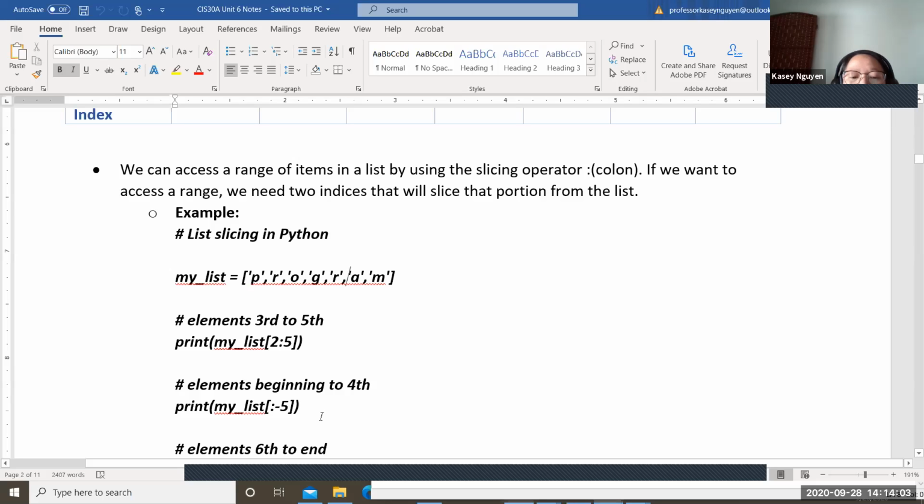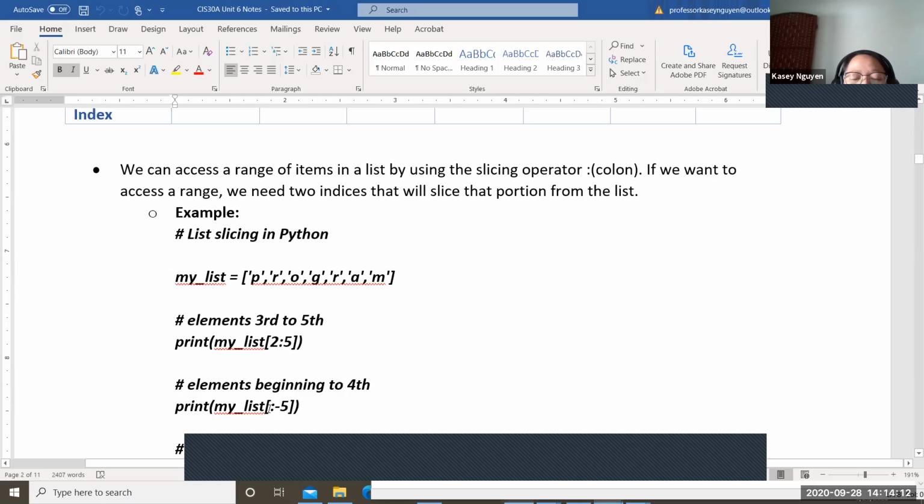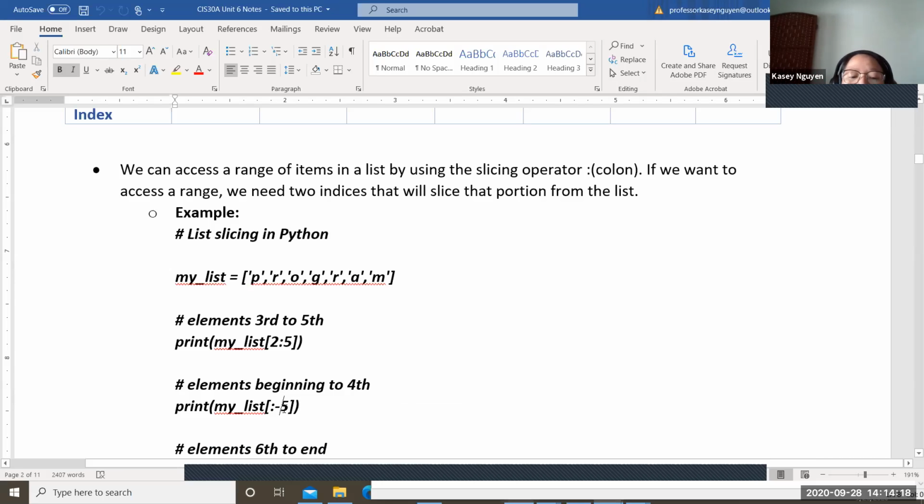Or we can go from the right toward the left using the negative index. So what we can do is we can use colon -5. So if you don't put a value in front of the colon, it just assumes, right, from a certain point. So if you put a negative, it's going to assume from the lower value, which is -1 at the beginning, going to -5.